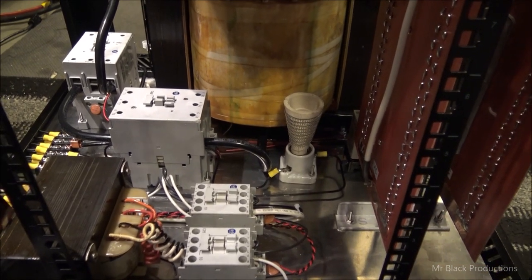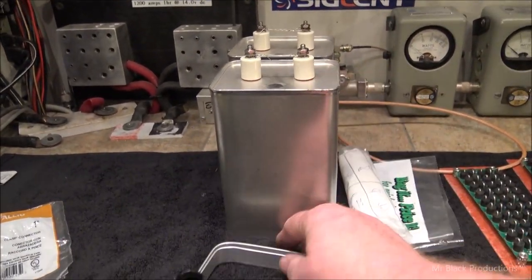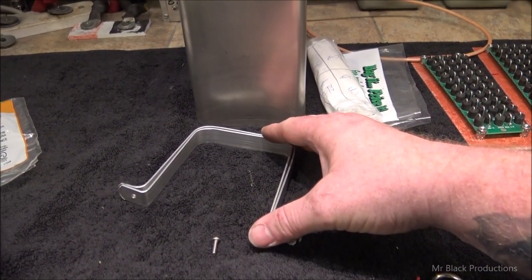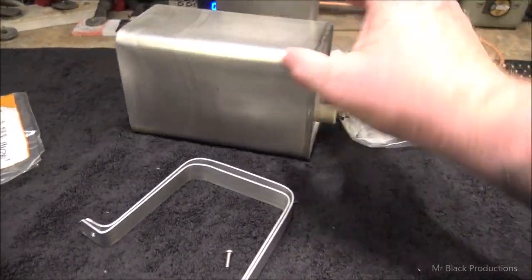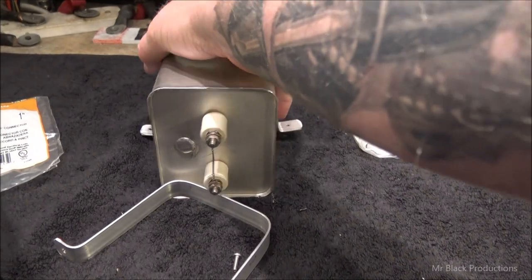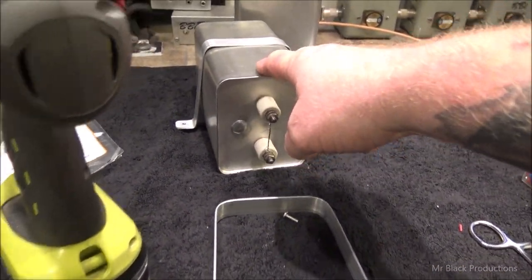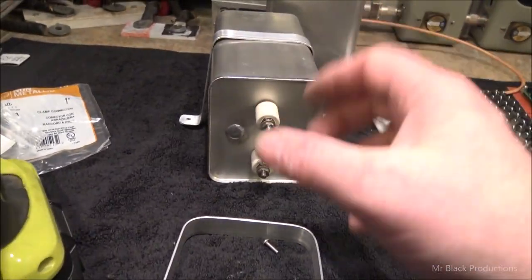Last but not least is to build this shelf and then start mounting stuff to it. We've got our oil caps to put in. Got matching brackets to install those and hold them down. We're going to use industrial 3M tape to secure them, but we made the brackets short enough that they fit perfectly, but give us a half inch gap on each side for us to tension these in place. It's very important that these don't move. But we'll probably put a little piece of 3M tape in here and another piece here to make sure it's perfectly secure.